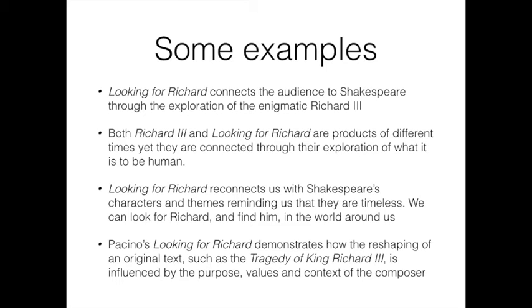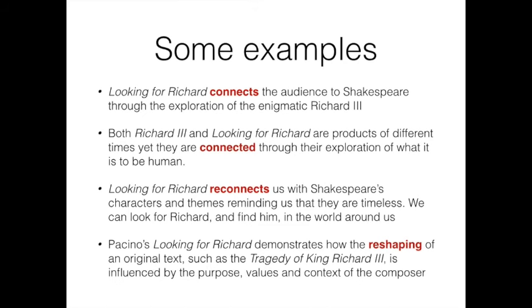Now, they're all very good arguments or theses, and they all have something in common. And what we're going to do now is break it down. I know it just looks like a bunch of words on a slide, but hopefully once I show you what they're doing, it makes sense. The first thing I want you to look at is that all these different arguments have some sort of reference to connection. That's in the red. So Looking for Richard connects the audience, connected to, their exploration, reconnects. Reshaping is kind of like a synonym for the connection, reconnecting.